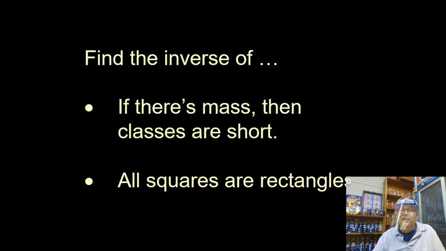Absolutely. And how about all squares are rectangles? This one you may find a little bit harder to put in words, but we'll see if we can come up with that one. Yeah, Jacob. More or less. I'm going to actually rephrase this and see if you can do the inverse of what I rephrased. Again, if I put this in if-then form, I just say, if something is a square, then it's a rectangle. And so what would be the inverse of it when I write it in if-then form? Then I'll get back to what Jacob said here in a second.